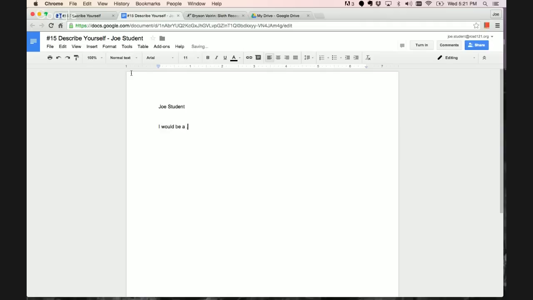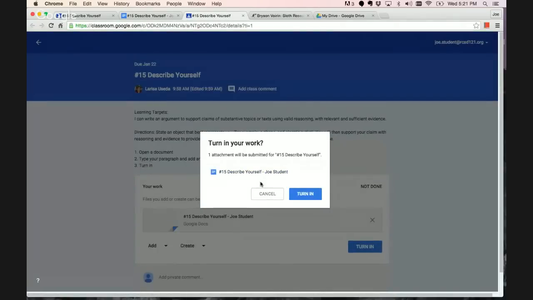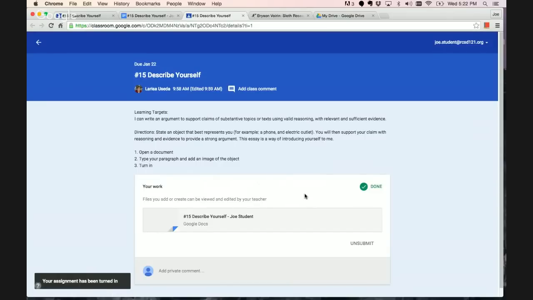That's very nice. Okay, so when a student is done writing, they can start typing, and when they're done, they now have a turn in button at the top. So that turn in button, when they're ready, and I'm going to turn it in early for this one. I'm going to go ahead and turn it in just so we can look at it, and then turn it in again within Google Classroom. And that is changing all that back-end sharing to submit it to my teacher. As a student right now, I've turned it in, so I can't keep working on it.